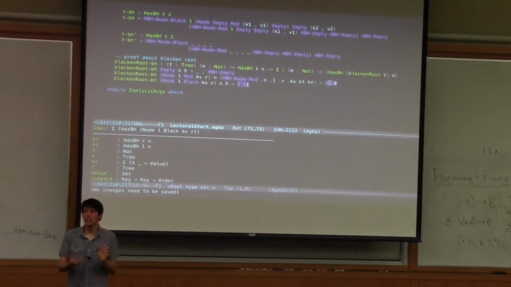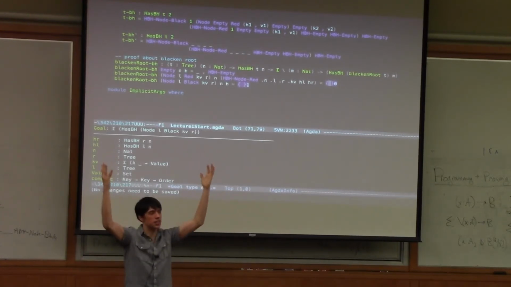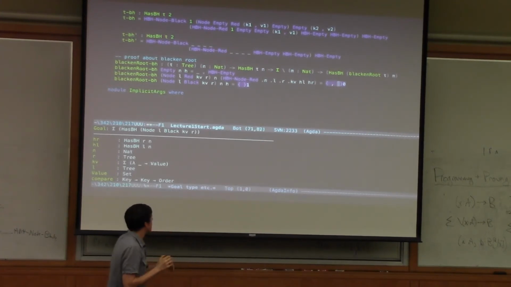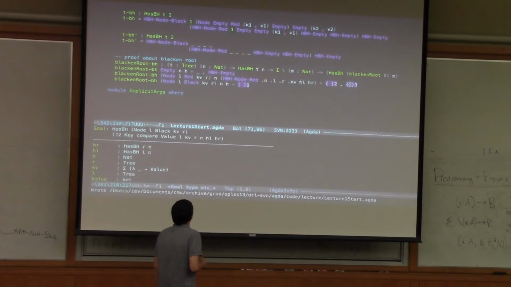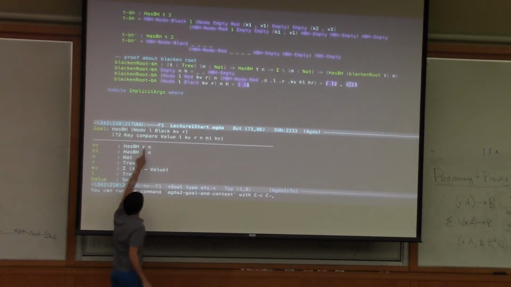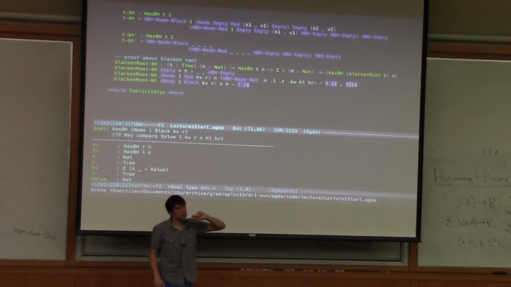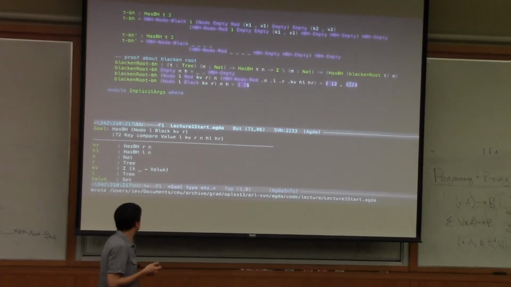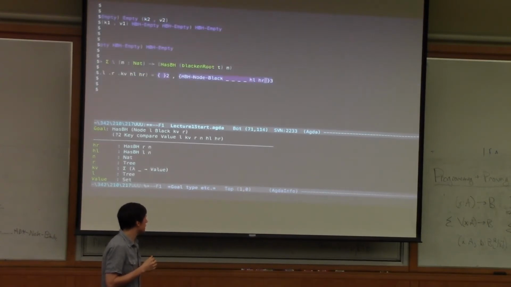Okay? So we just worked ourselves down to a situation where only one inference rule could have applied. We said by inversion, here are the premises. Now we've got the premises. And now we can fill in the right-hand side. Because if we put a question mark, comma, question mark in the right-hand side, then over on the right, we've got that L has black height n, R has black height n. We need to show that node L black KVR has some black height. How do we do that? Well, apply HBH node black to HL and HR. And so what we really do is apply HBH node black to 4 underscores, followed by HL and HR.